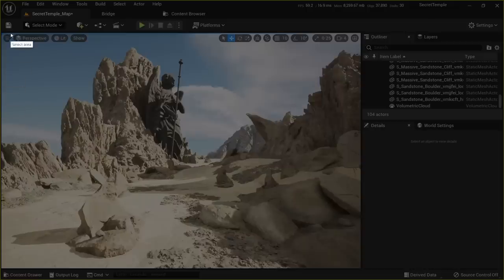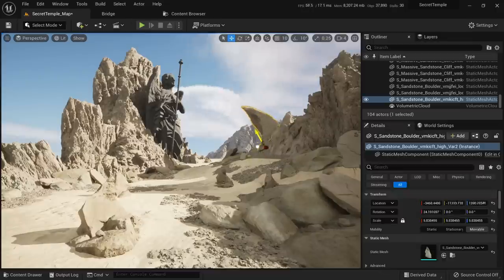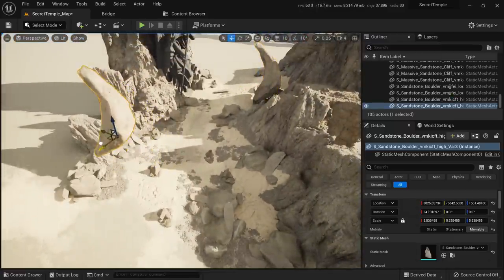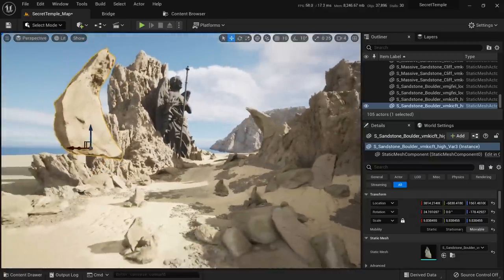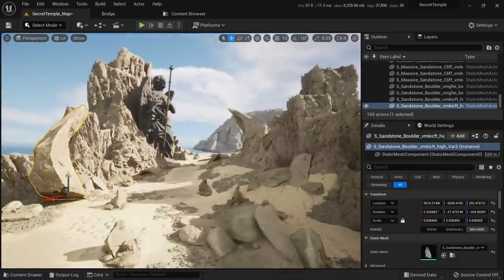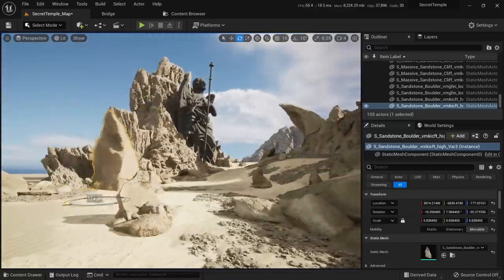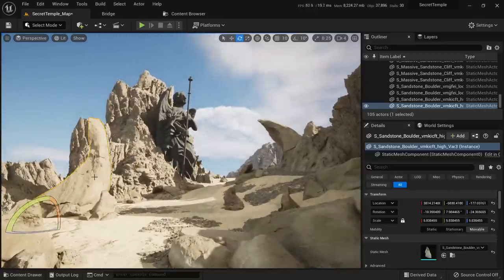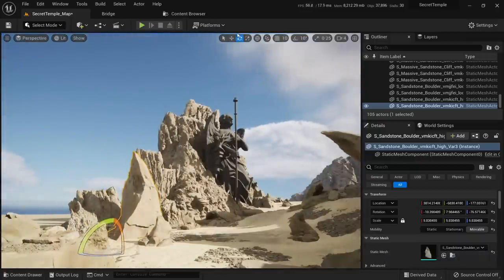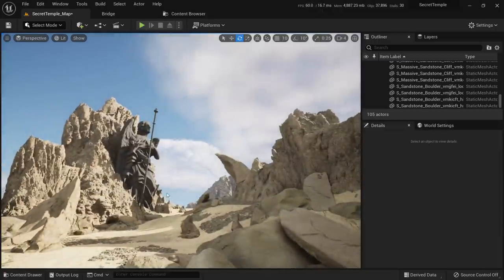And just by doing that, what we are having here is kind of a line like this. We can go here. There you go. And we can do the same here. Let's grab this one. Let's grab something like this. Maybe like that. Okay. Maybe something like that too. I don't like this flat face. So we can just go like this, then go to local and rotate it a little bit. Just like that.